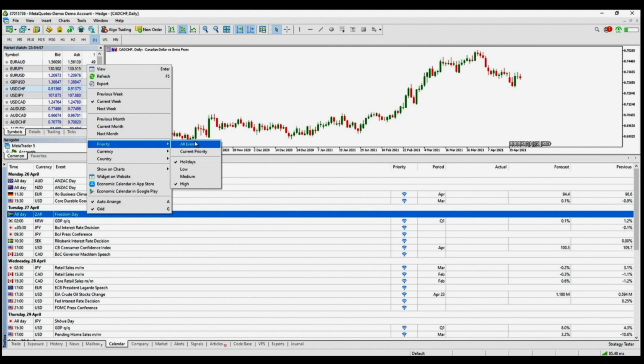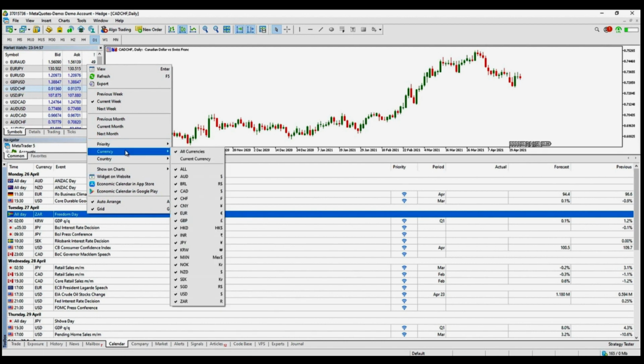Now it's up to you whether you want to display low and medium impact reports. It's simply up to you. Usually focusing on the high impact economic reports and perhaps considering to stay away from them is sufficient. The low and medium ones tend to have smaller volatility impact, if any, on the overall market, typically behaving in a non-dangerous manner to our positions and to our orders. So you can leave it as such.